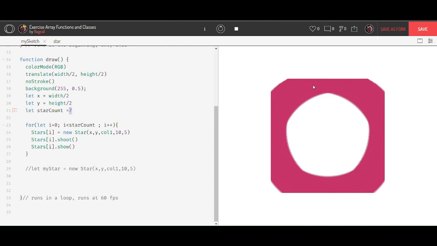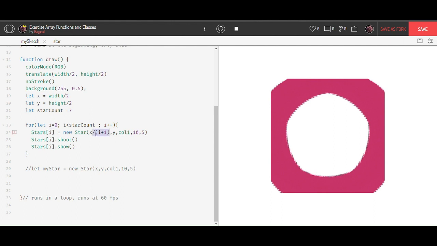I'm creating all these seven elements together in the same location. And it makes no difference that I created seven elements because they all are being created in the same place with the same color and same size. And that's why I can take advantage of this variable i to make each object a bit more special. So what I'm going to do is divide this x and y by i plus 1. I'm using i plus 1 because I start iterating from 0 and I don't want to divide anything by 0.